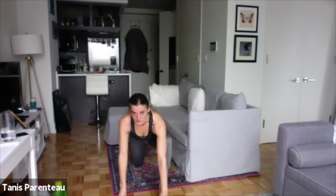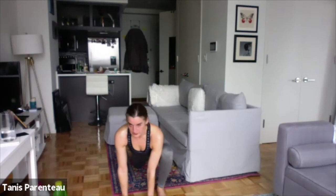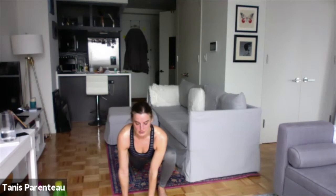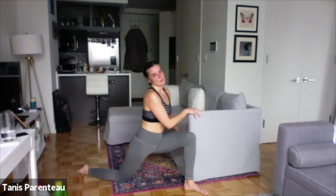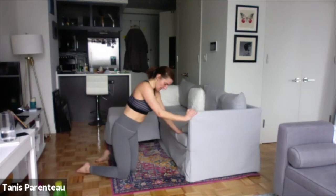So you want to keep it like you're standing, basically, regular stance width apart with your legs. Hips are facing forward to the ground. You're not twisting one way or the other yet. You could later if you want, but we want to get that square hip action first. If you want a deeper stretch, you can lift that back leg. It's too much work for me though. I just like to sink into it. Switch it up, other leg.